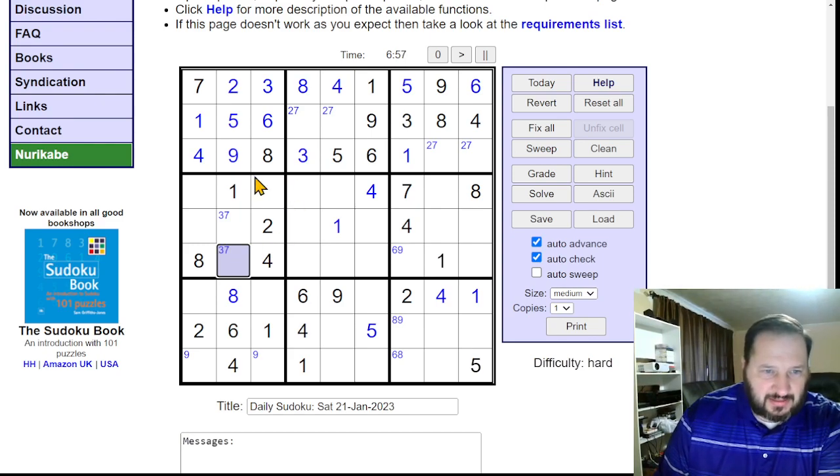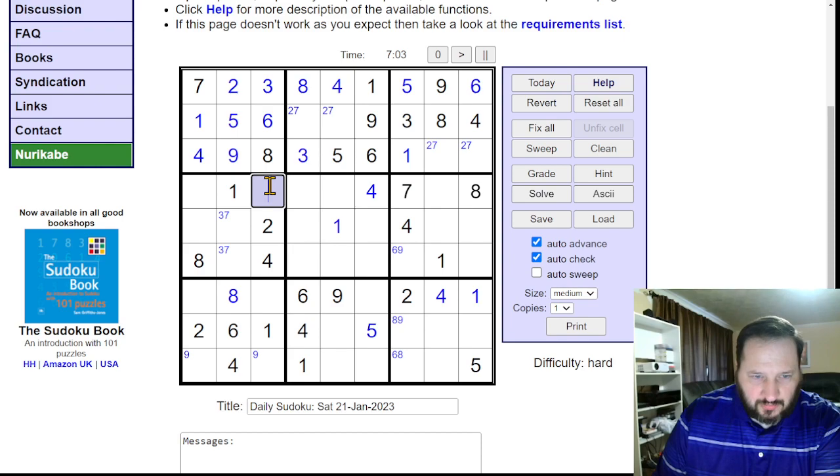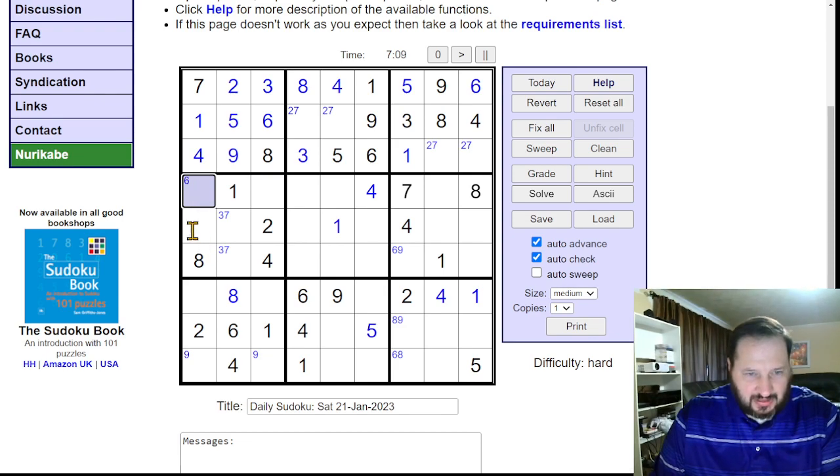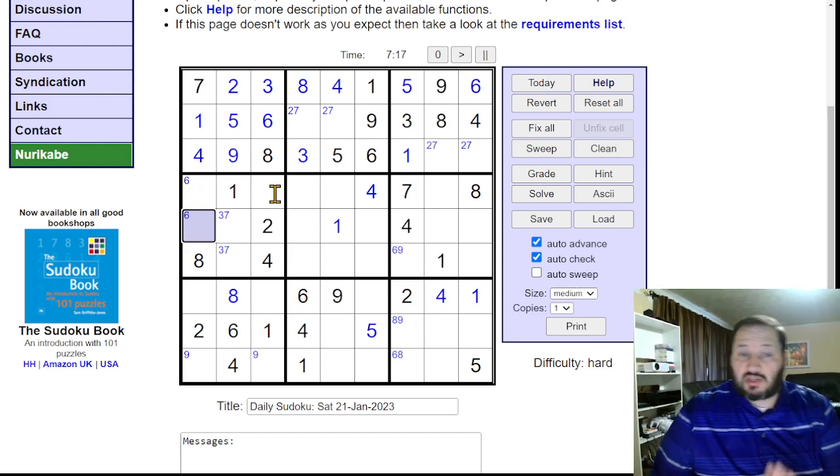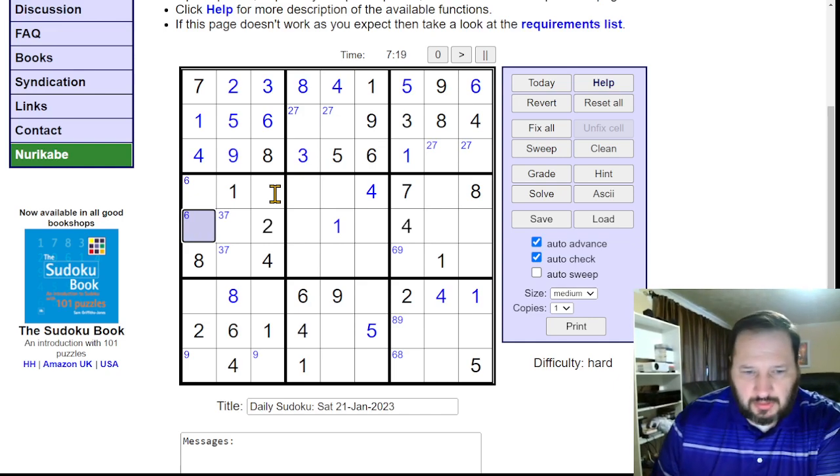We love that. So now here in this cube, 1, 2, 3, 4. We need a 5. Now 5 can go in any one of those at the moment. We need a 6. Well, we have a 6 down here on the right, so we know the 6 has to be in the left. We've got our 7, we've got an 8, and now we need a 9. And a 9 can go in any one of those 3, just like our 5. So we're just going to leave them there for just a moment, and that is okay.